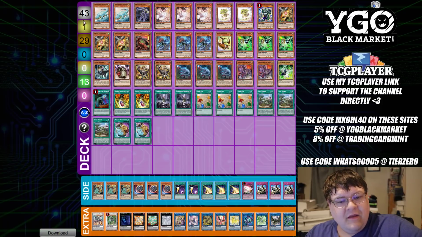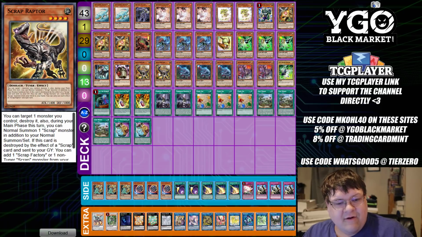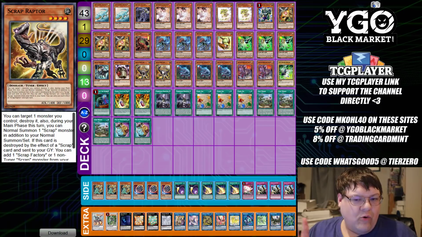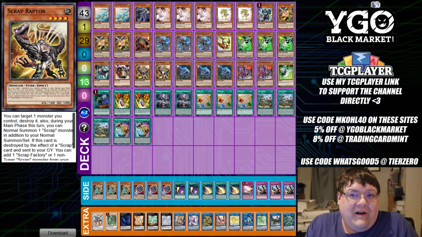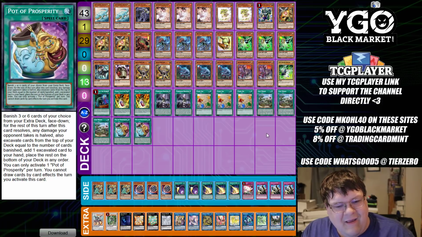Alright, next up. Ooh, hey, it's Scrap Raptor, the deck. So for Scrap Raptor, we are only playing 2 of them. To be fair, we're on a 43 card build here. We're also playing 2 Prosperity.